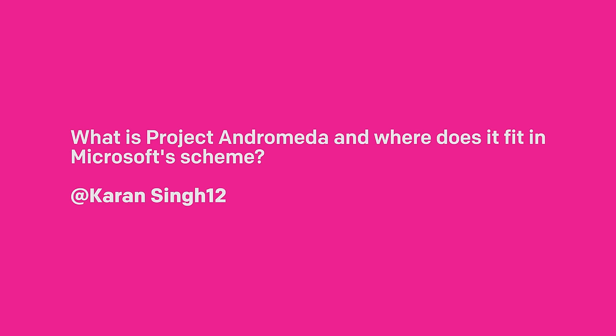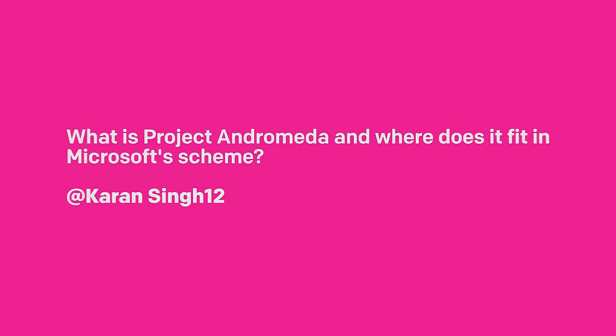What is Project Andromeda, and where does it fit into Microsoft's larger scheme? We're heading into speculation territory now. Project Andromeda — there's not a lot known about it. What Zach Bowden and I have heard is that it's a very light version of Windows 10. It doesn't have the Windows 32 subsystem available, and it's just meant to run Windows Store apps. It seems to be very stripped down for maybe things like kiosk and other professional markets, not necessarily a consumer thing. There's also supposedly a hardware component to it as well.